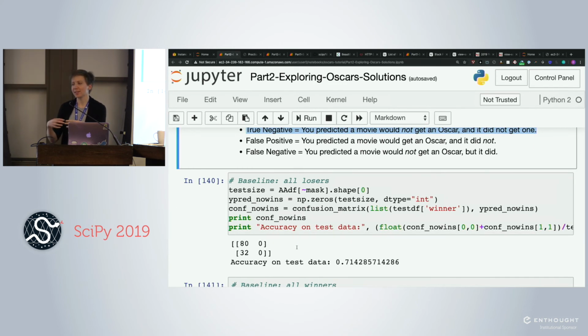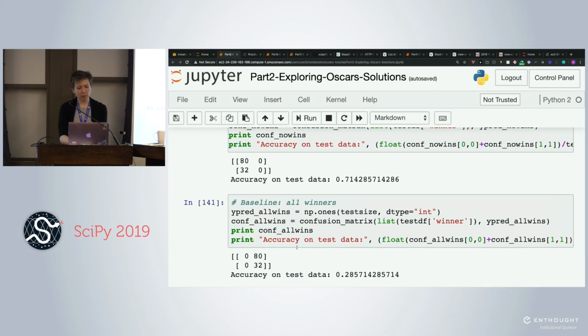So you can see how this could expand out to all sorts of other things too. My research during my PhD was in medical data. So if you're predicting the occurrence of a disease like a cancer, you could actually get an extremely accurate model by just saying no one has it. If you're looking at a rare cancer, just say no one has cancer, and you might be up to like 98% accuracy there. So it's important to look at not just your accuracy, but also exactly what that pattern of errors is.